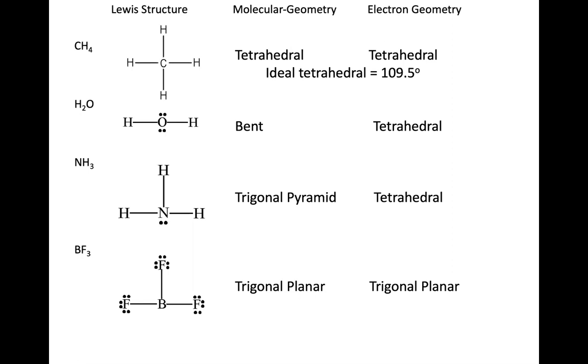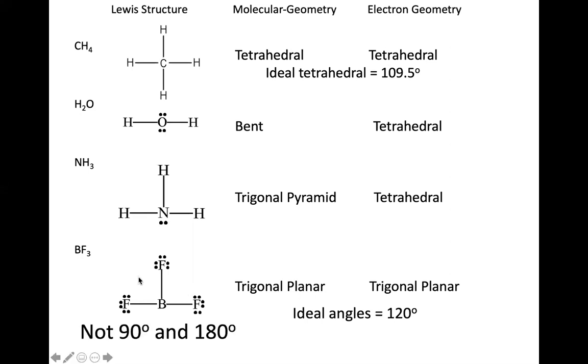A couple of angles that we want to be aware of. In an ideal tetrahedral, meaning you've got all 4 directions the same, it turns out that angle is 109.5. So I want you to know that the ideal angles in a tetrahedral are all 109.5. We also looked at the ideal ones for a trigonal planar. The ideal angles in that are all 120, 120, 120. They're not shown in this picture. They're not 90 degrees and 180 degrees. They're 120, 120, 120 in this trigonal planar one. Those are our ideal geometries.